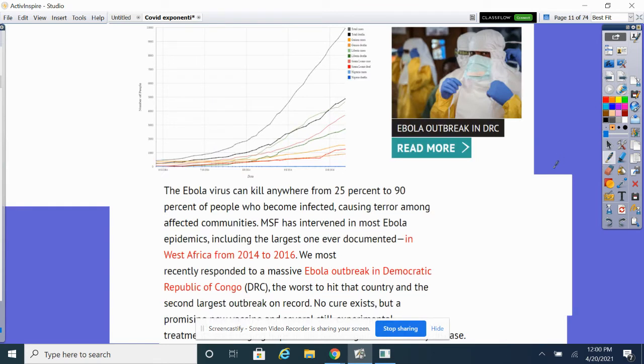We had the Ebola outbreak in Africa in 2014. All these lines just show the different areas. What is this? Guinea, Nigeria, Sierra Leone, some total cases, right? So the total is the big steep line, but no matter where they measured it, it always followed this exponential growth, right? And so we sent Doctors Without Borders there because we knew we had to help stop this before it got out of control.